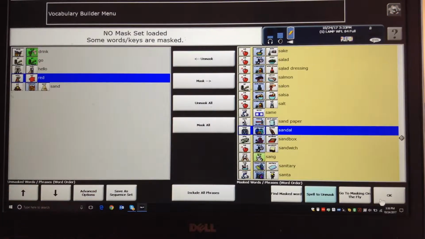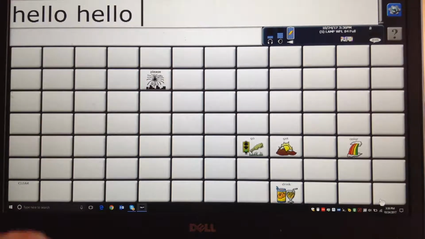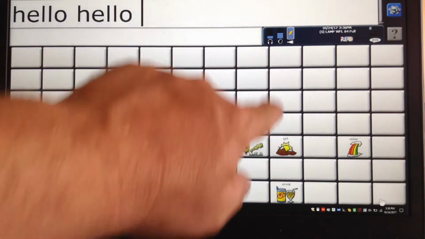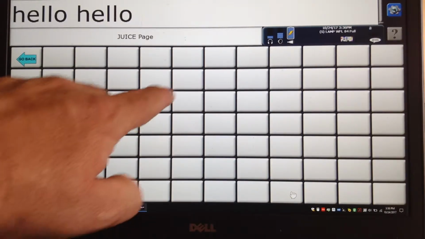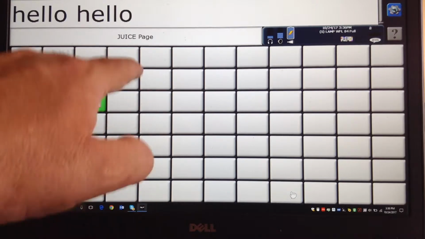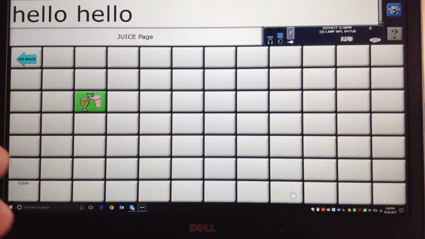Alright, so one more thing I want to show you about when using Vocabulary Builder. You see how my lines are existing here. So when I want to find where drink is, when I touch a sequence and hit it, then this one pops up. But I really think it's important to understand that you should be seeing this grid. They should not be floating in space. So I'm going to kind of show that to you quick.